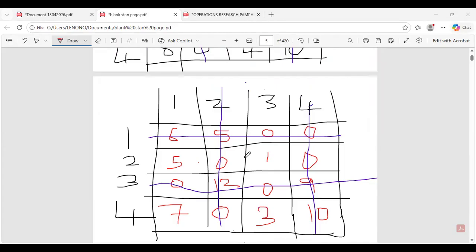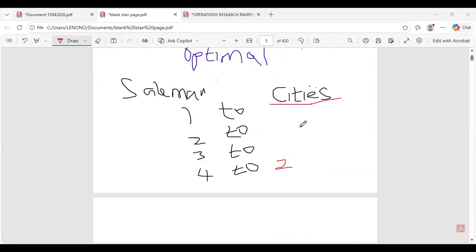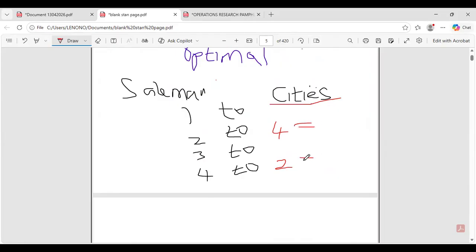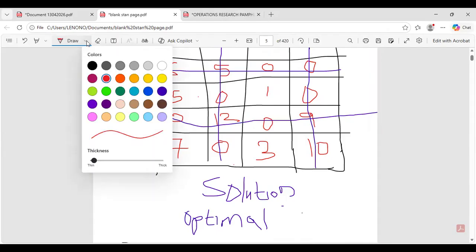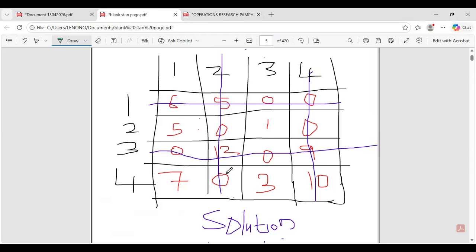So 2 has been taken. So 2 to 4. Because the reason is that 4 to 2 has been taken. So this one had 2 options. Then this one also has 2 options.